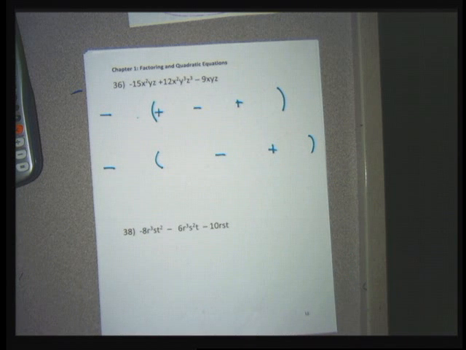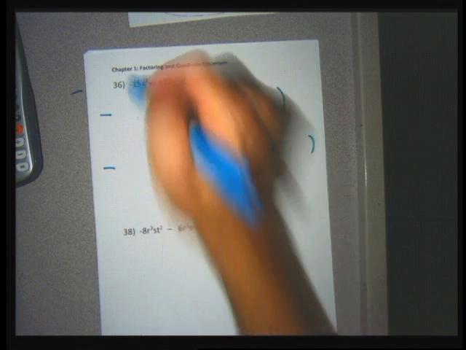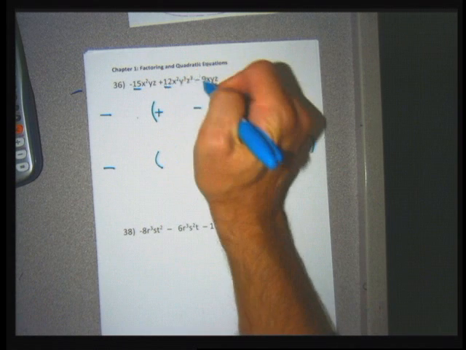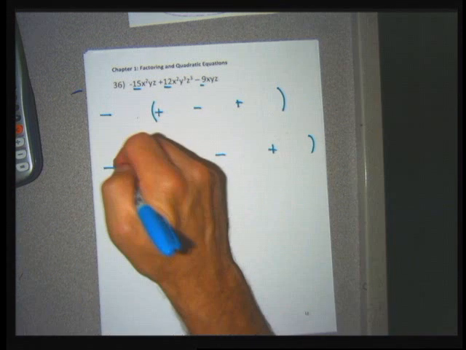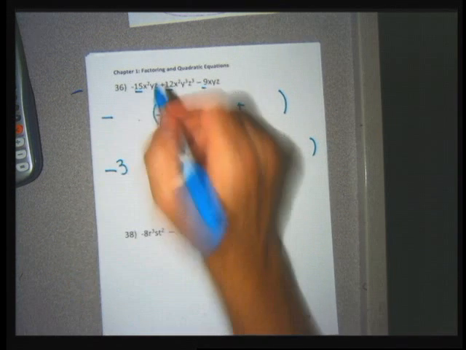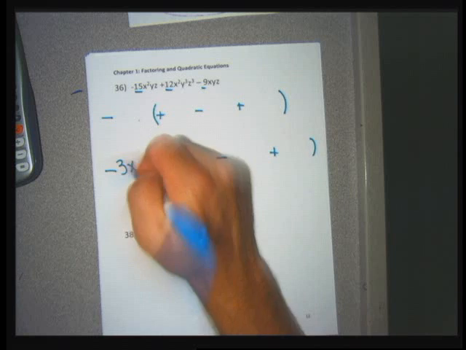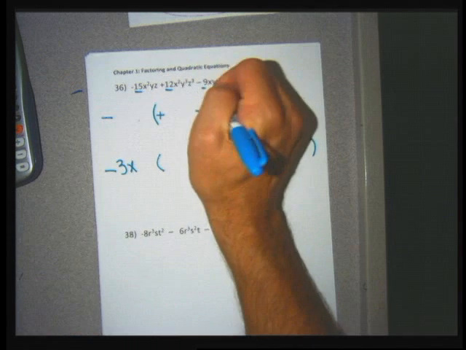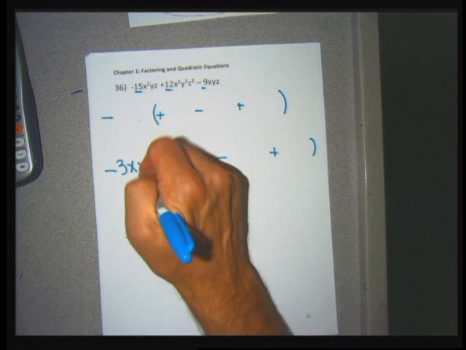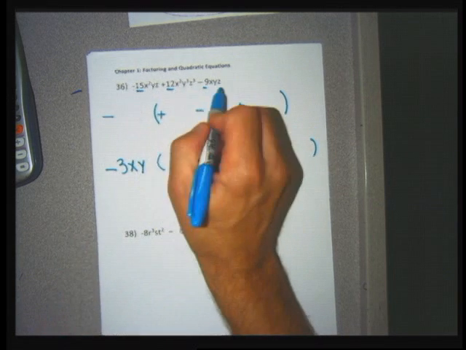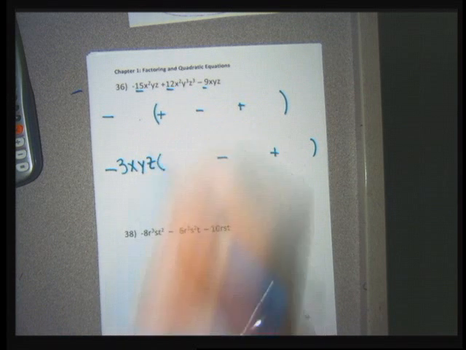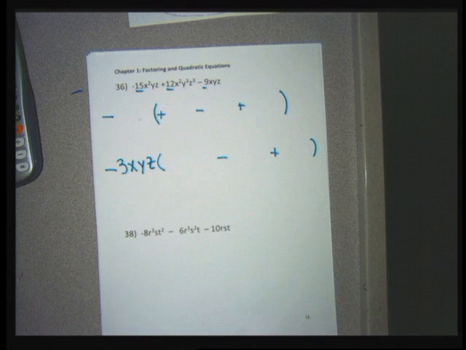Now I'm going to get more outside my parentheses than just a minus sign. I look at the numbers 15, 12, and 9, and 3 is the biggest number that divides into each of those. There's an x squared, and an x. There's an x in each piece. The smallest exponent is that x to the first. Each of the 3 pieces has a y. The smallest exponent is the y to the first. Each of the pieces has a z. The smallest exponent is z to the first. So now I'm just going to divide each of the numbers by 3, take away 1x, 1y, and 1z, have my signs dealt with so I won't worry about the signs anymore.